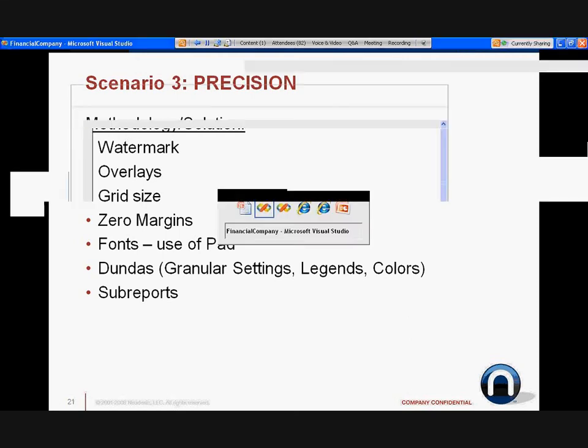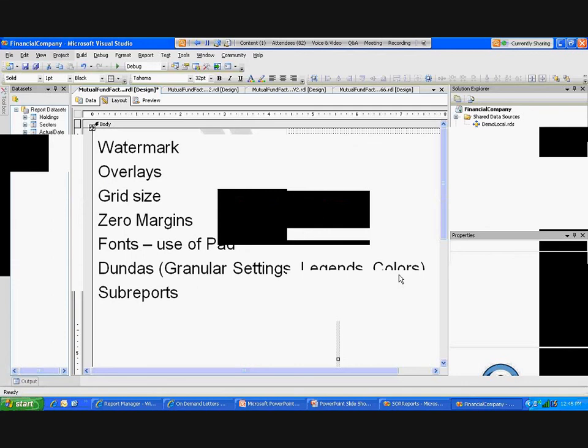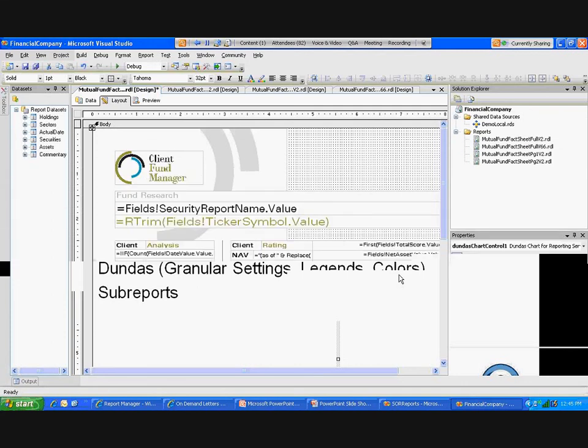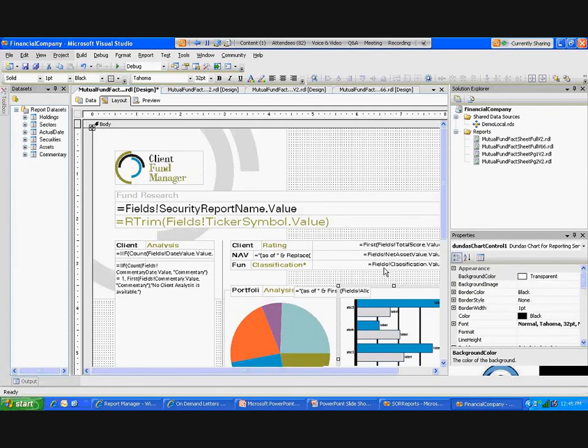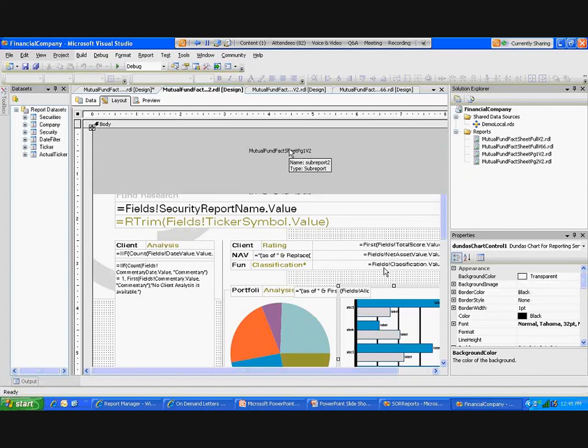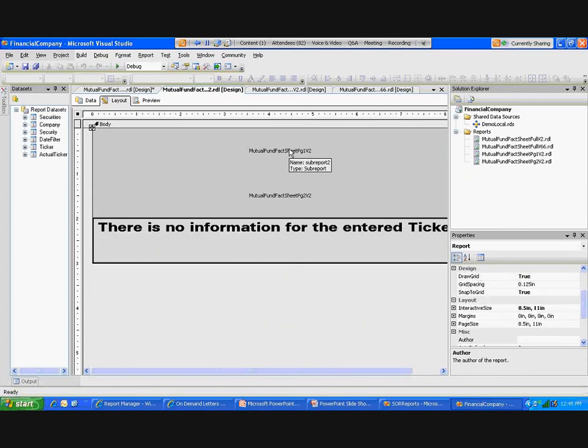Now, the only way that I could have, on one page, the watermark go one way and the other watermark go the other way on the separate page was to use sub-reports. So this actually is the report that's being used to build this particular one we looked at. And so page 1 and page 2 are sub-reports.